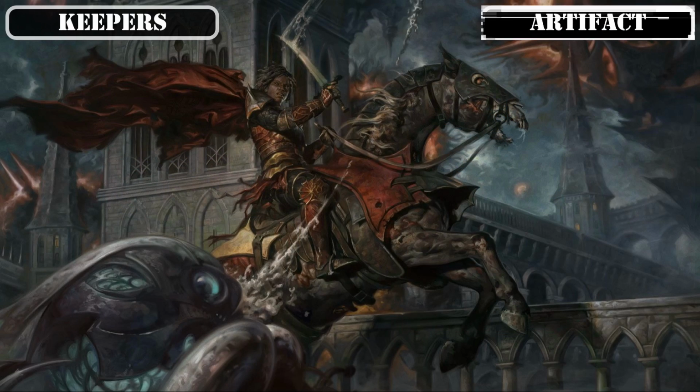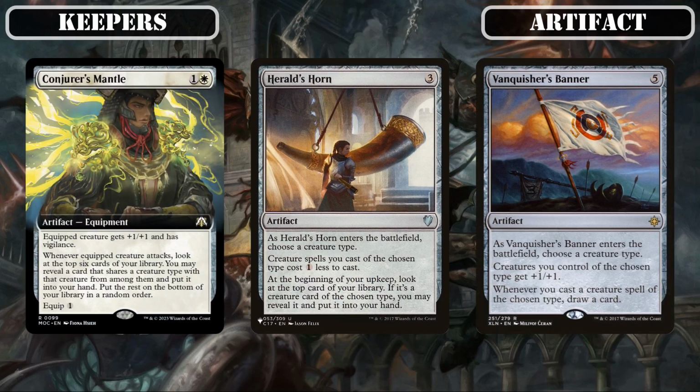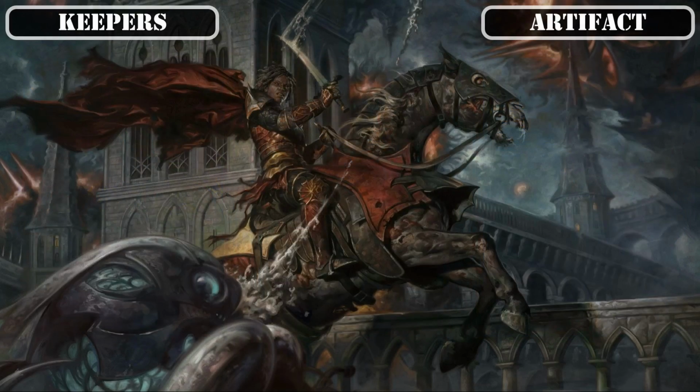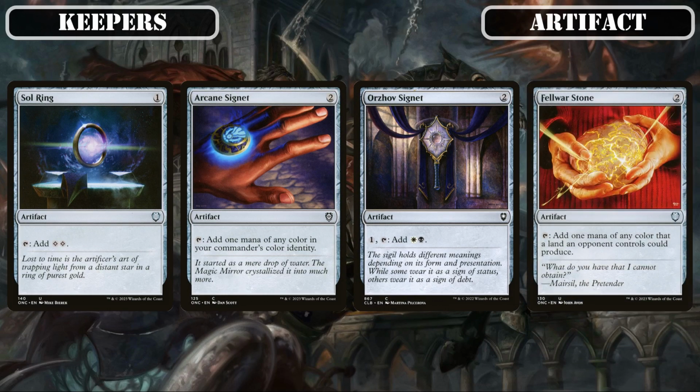The tribal support then continues as we move on to our retained artifact entries, with Conjurer's Mantle, Herald's Horn, and Vanquisher's Banner all keeping their spots as excellent sources of tribal card advantage that also provide additional utility by either powering up our tribe members or reducing their costs, respectively. We then have some mana rocks closing out our artifact holdover category, with Soul Ring, Arcane Signet, Orzhov Signet, and Felwar Stone all staying in as powerful sources of ramp that help us speed up and or fix our mana base to get our commander and higher CMC spells out that much faster.